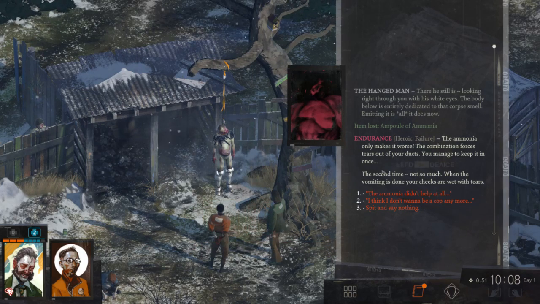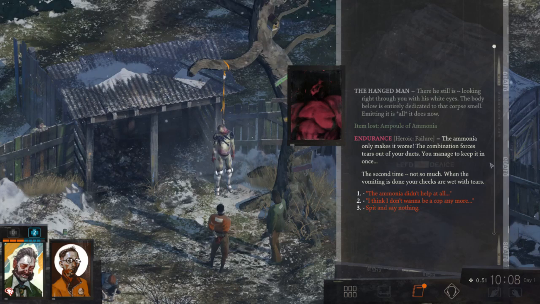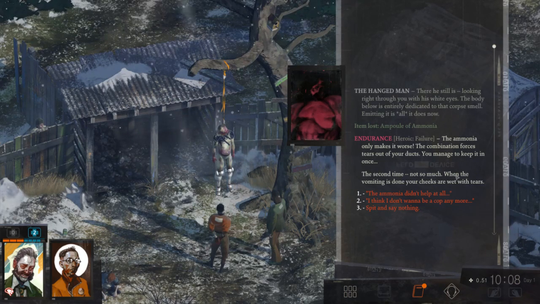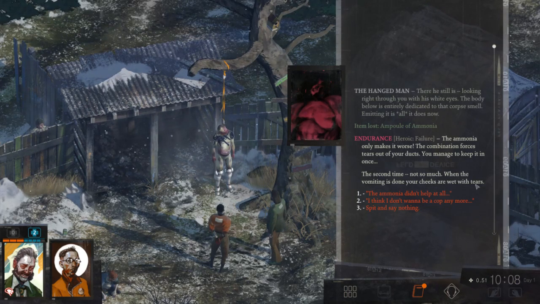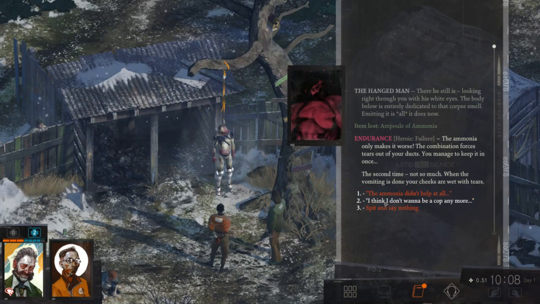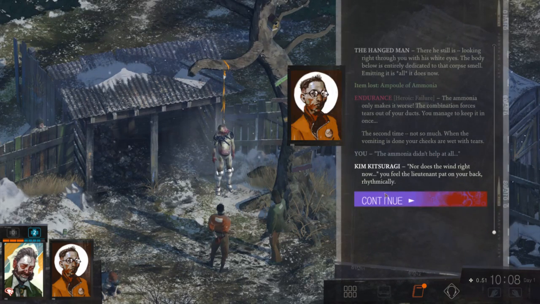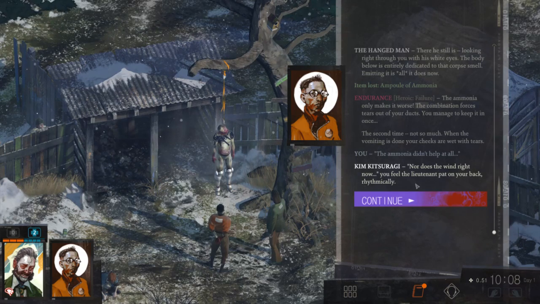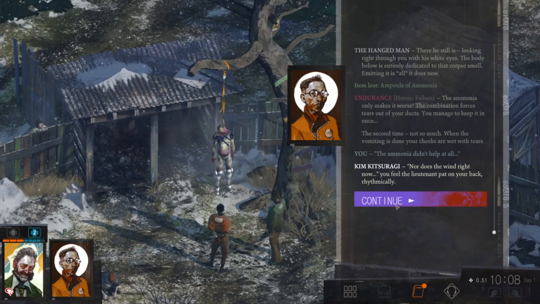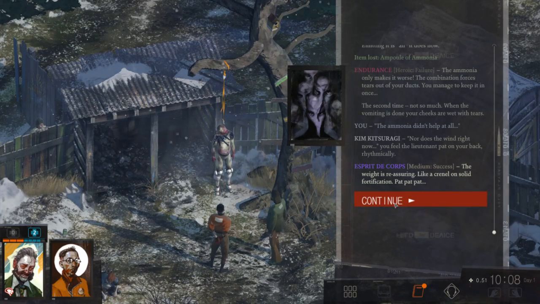Second, the ammonia only makes it worse. The combination forces tears out of your ducts. You manage to keep it in at once. The second time, not so much. When the vomit is done, your cheeks are wet with tears. The ammonia, it didn't help at all. I think I don't want to be a cop anymore. Nor does the wind right now. You feel the lieutenant patting your back rhythmically. The weight is reassuring, like a crenel on solid fortification. Pat, pat, pat.